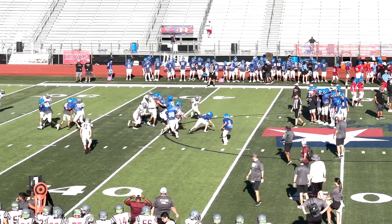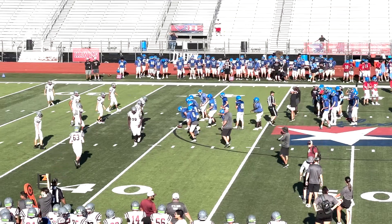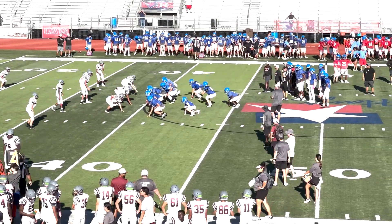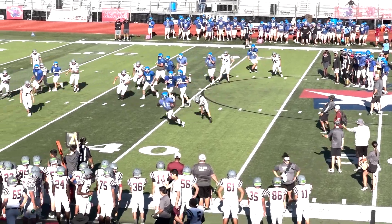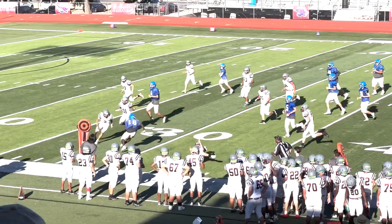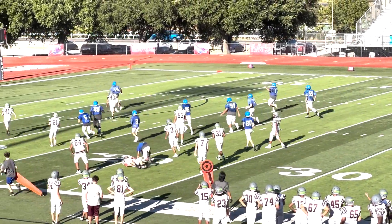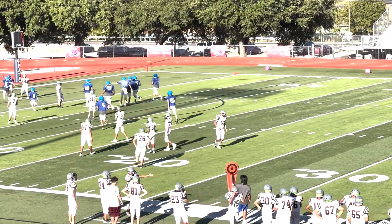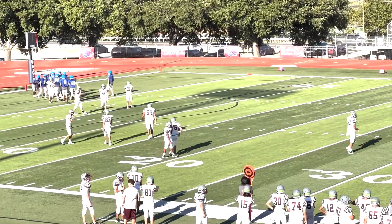High snap, ball on the ground, trying to get to Peach. Hays racing to the line, trying to get one more play in as the clock gets under five seconds. It's a give to Peach — and at the sound of the buzzer, Peach stays alive, crosses away, and there goes Peach and he's gone. We hope to see more of that from him this year — come on, man.